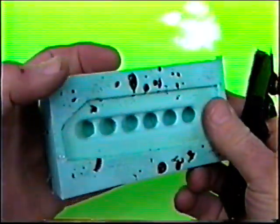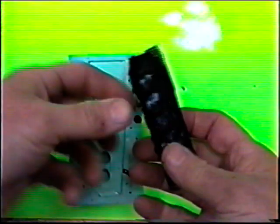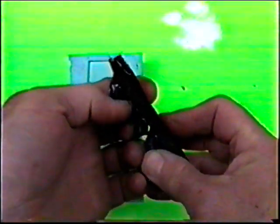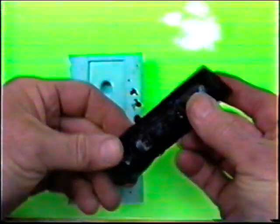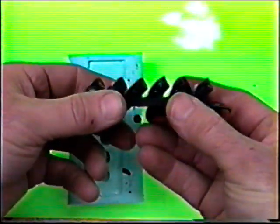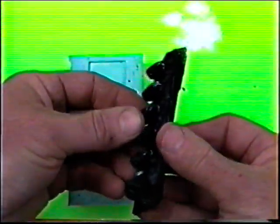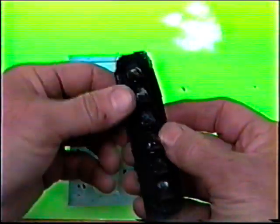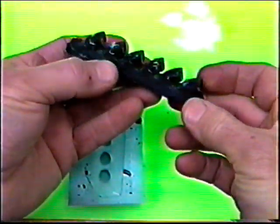I'm only putting this on here for reference so that people understand at least the lessons that I've learned. One of the valuable lessons that you can learn is you can't try to save money on the original molding rubber. You really have to buy industrial quality stuff if you want to get 100 or 200 parts out of it. The original parts, the first maybe 70 or 100, came out really nice, and then little by little this mold has basically deteriorated to where we can hardly use it anymore.